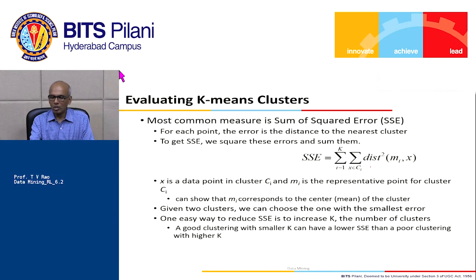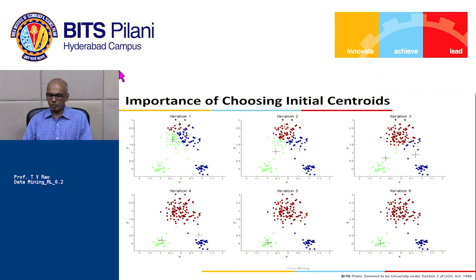Having done the clustering, we are going to evaluate using the distance function, which we call the sum of squared error. That is, we look at the distance of each of these points with a representative point. For example, with k clusters, for each point that belongs to cluster i, we take the distance with the representative point for that cluster. In the case of k-means, Mi is represented by the mean of the points within the cluster. And let's look at what happens when we choose points wrongly. Let's say we have chosen these three as the initial points, and then we may arrive at this form of clustering.